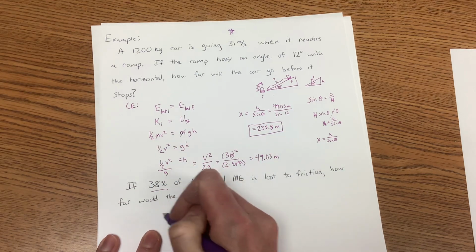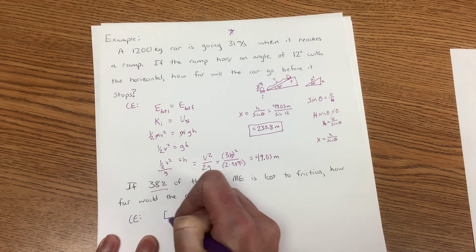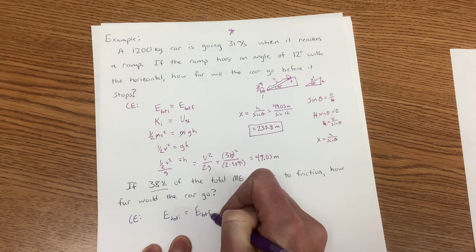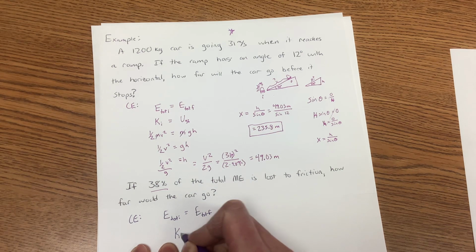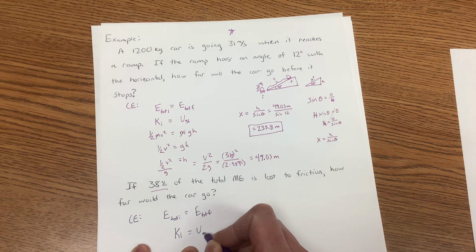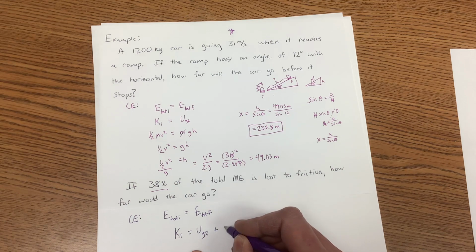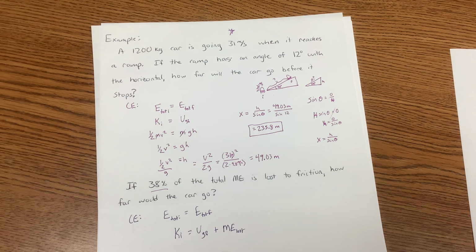And so we would start in the same place, conservation of energy. The total initial energy is equal to the total final energy, which means that the initial kinetic energy is equal to the gravitational potential energy that they have in the end. Except there's also some lost mechanical energy, which I'm going to write like this, so that we can make sure that we've counted for it. So it used to be over here, but some of that energy has been lost now due to friction.